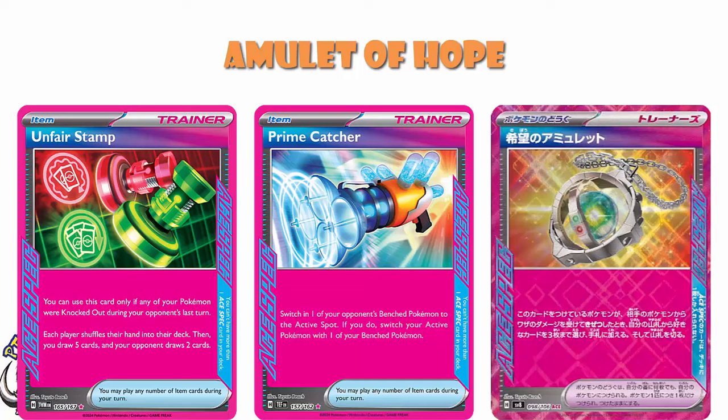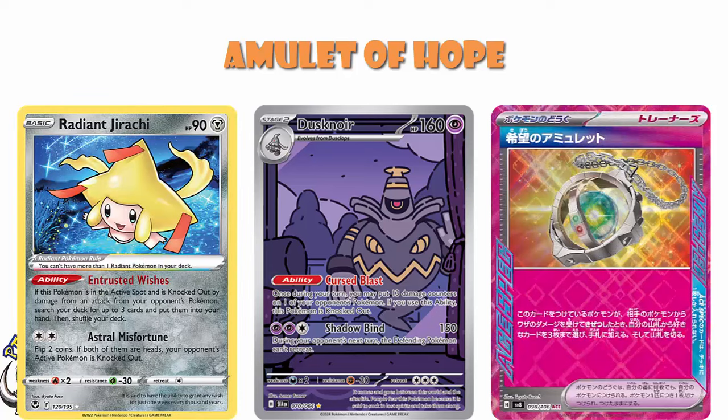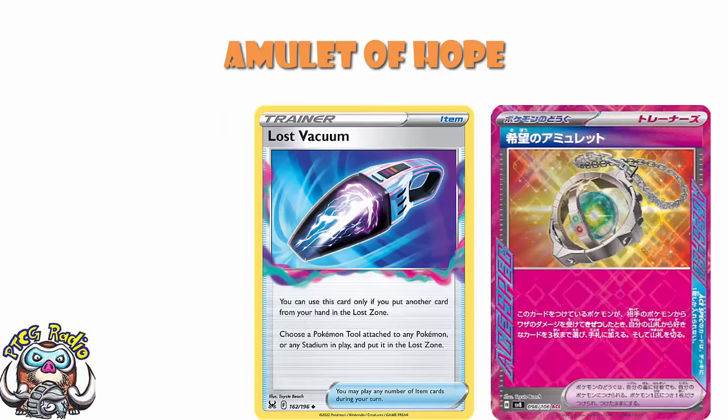So, obviously, nowadays, we've got our old friend Dusknoir. Well, if this is on a Pokemon that is in Dusknoir range, like, for instance, Radiant Jirachi, for argument's sake, well, yeah, Dusknoir's definitely going to take it out. Dusknoir's going to KO it, and you're going to lose your Ace Spec for the game, and you're not going to have gotten anything out of it. Players can try a similar thing with Dragapult, dropping damage counters, for instance, or they can just go after your bench while they try and draw Lost Vacuum, and as soon as they draw Lost Vacuum, it's over.